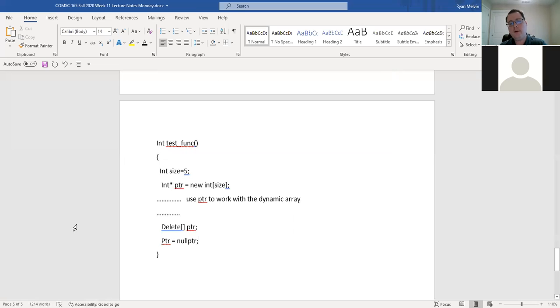But at the same time, when we hit the right curly bracket, we know that the local pointer variable itself, PTR, is going to be destroyed because it's going to go out of scope. So that's one of those times where we don't necessarily have to do the whole PTR equals null pointer right after the delete statement, given the fact that PTR itself is right after that going to immediately be removed.